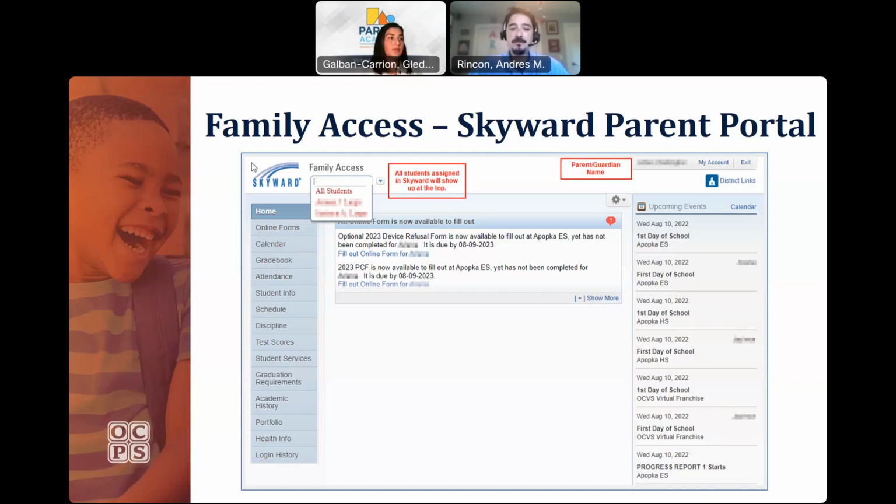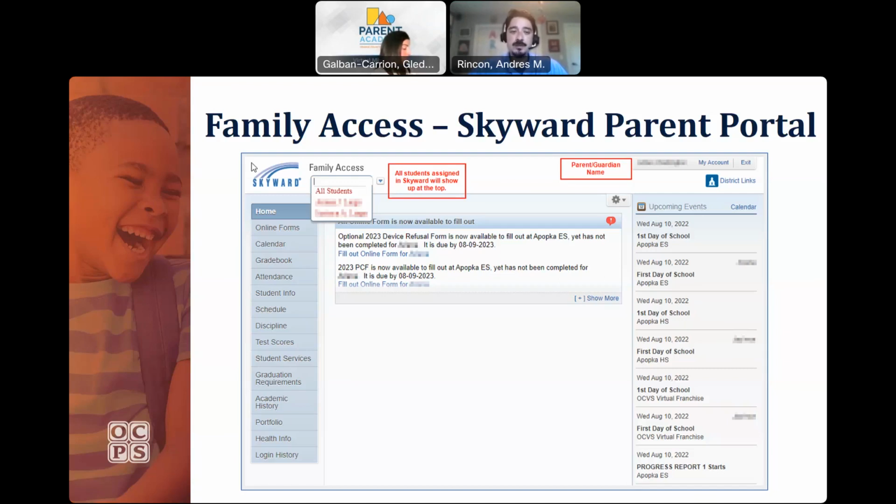Now, I'm going to mention this from this point going forward, essentially through the rest of training: should you ever encounter an issue getting access to Skyward through that parent portal, your first course of action is always going to be to reach out to the school first. They're going to need to verify your email address and your phone number on any of the student accounts that are available to them at their school, and they're going to do some troubleshooting on their end.